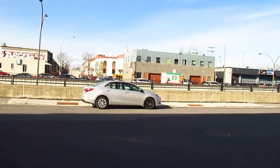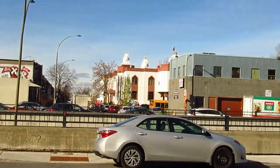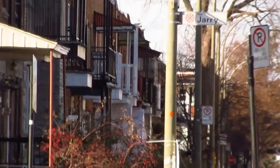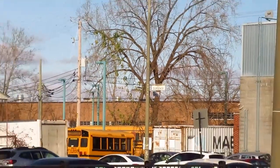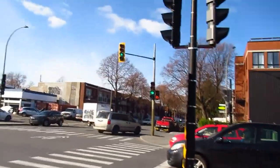I need to find a sign on the other side there to see if this is still the same street. It probably is. Where is the sign, though? Où est la pancarte? I see. Ah, the hell with it. I'm going to have to go over there. Well, logically, it does continue. It's just sometimes you never know, eh? It'll be one street and a different street, and they're parallel to each other, you know. Well, not parallel, but, you know what I mean.